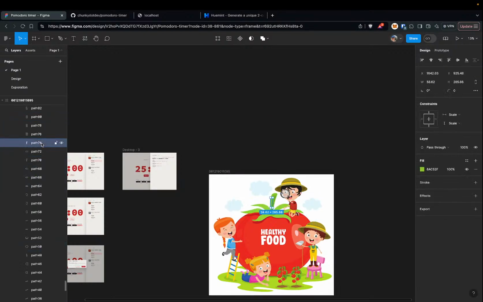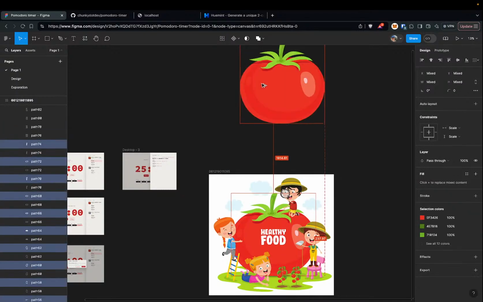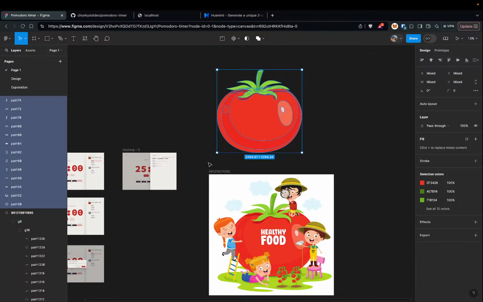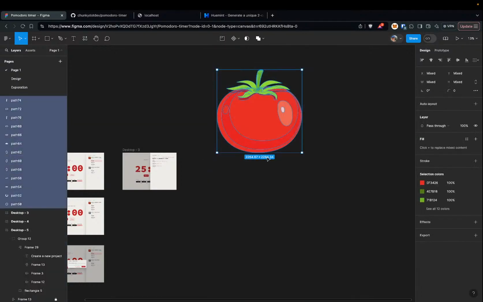Let's see, it should be down to here somewhere, maybe that one, and up to, there we go, we have a tomato. Awesome. Let's mark that and group it.